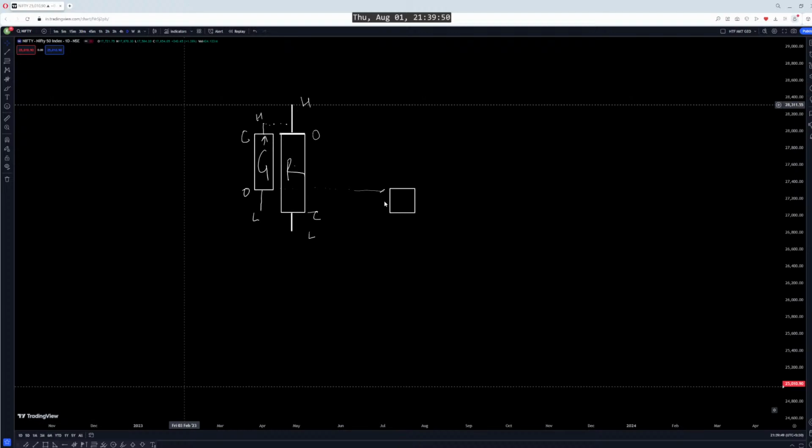Let me write it. This is the open. So these are 1 hour and 1 hour, and this is a 2 hour. I'm combining these two. So the open was at this level. The close of the second hour happened at this level. And the tail that you see, of the highest point in both hours, was this. So the high is this, and the low is this. Close is this. You get all four points.